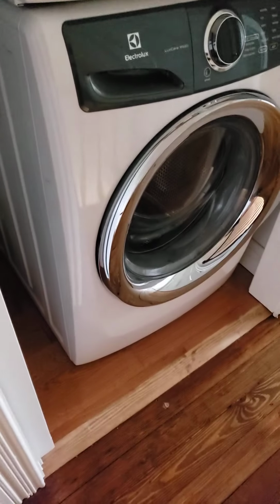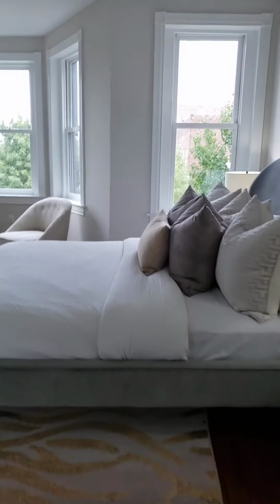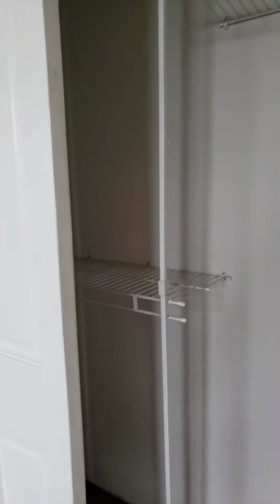Oh, hey, look. Washer and dryer. Oops, sorry, guys. I forgot about that. Okay, we don't need to solve that problem. Problem solved. Pantry. Okay. Oh, yeah. Purse and shoes. Closet, and it's pretty decent. I'm not doing a thorough job, just kind of, you guys have been in here.